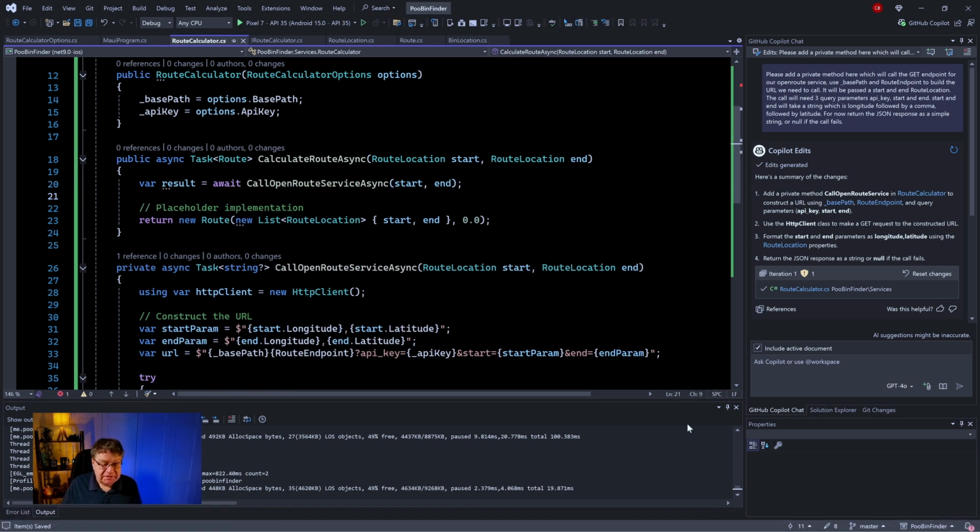I just want to check that we can call this, so we'll just run it up under the debugger and see what we get in the result. Then we can start thinking about how we handle the relatively complicated JSON response from this. I think we can make use of Copilot or maybe even ChatGPT to do that. We can just feed it the entire set of results that we get from calling in the demonstration portal for Open Route Service. We can collect that JSON and then ask ChatGPT to generate the minimal type that we will require to be able to deserialize that JSON into just what we want. In other words, we want the set of waypoints along the route, and we want the overall route length. That's all we need for the calculations that we're going to be doing here.